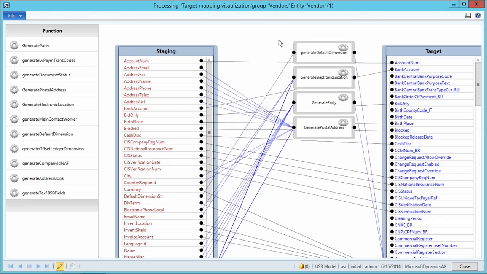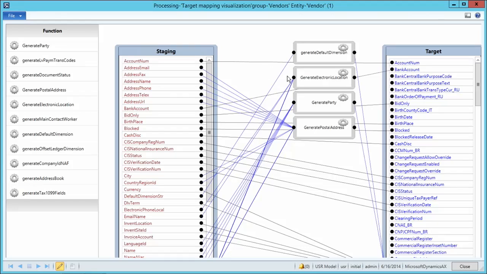The one difference is that with the staging to target, you also have the ability to map a set of columns from the staging table to an X++ function and then map the output of the function to the target.